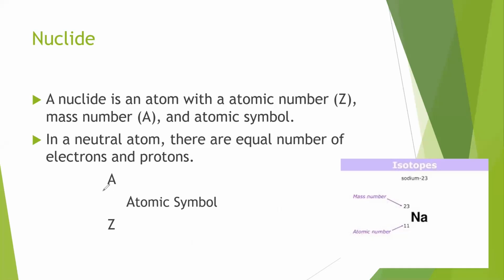We'll see the mass number on the top, the atomic number here, and in the middle, the atomic symbol. That's how I want you to put in your answers for these questions. You could type the mass number for the first line, then enter and do the atomic symbol for the second line, and then the last line the atomic number. This is what one example looks like: 23 is the mass number, the atomic number is 11, and the atomic symbol is Na.